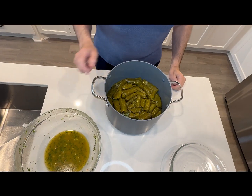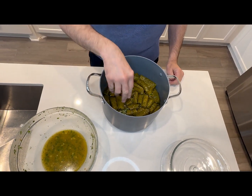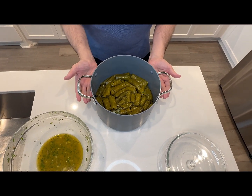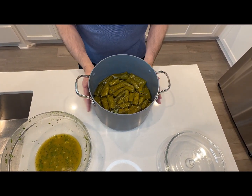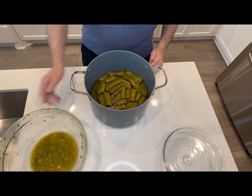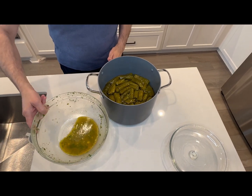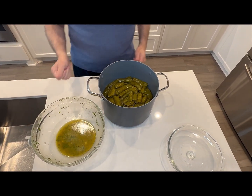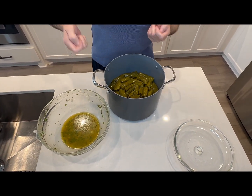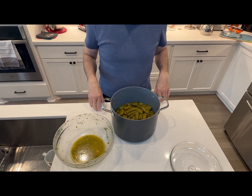We finished these. I see some stuff there from the cutting board that I took out and put here. But you could see how it filled about half of this pot. What we're going to do, and here are the juices that were left over from while we were doing this. There were also juices that would go on the cutting boards, and we take them out every once in a while and empty them because the cutting board would overflow.